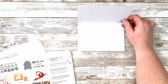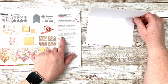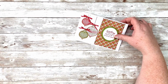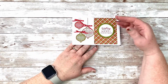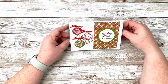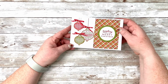If you'd like a larger card to write on, these are good. And I'm looking up the exact size. 4 1/4 by 6 1/4 after they're folded. So they are bigger than the card size that we are normally used to working with. So if you'd like to have a little more writing room, this is a great option for you. These are heavy. These are a nice weight cardstock. They're different than our basic white thick, but they still are very heavy. And especially when you've added a couple layers to the front, it's a substantial feeling card.